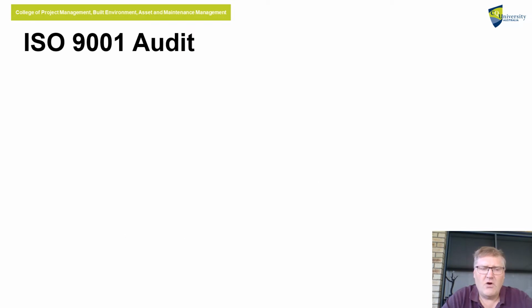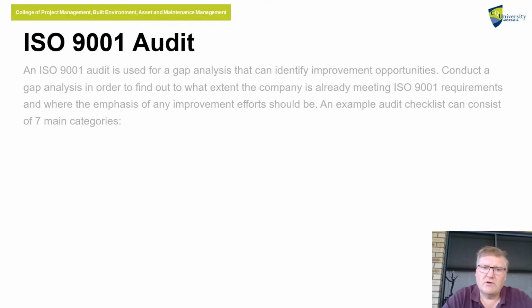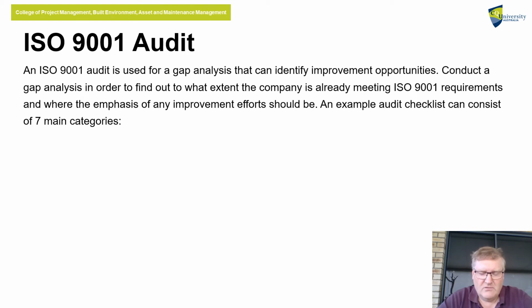An ISO 9001 audit. So we've got the international standard here for auditing, and it's used basically for a gap analysis to find out where you're falling down on the job a little bit, or where your competitors are beating you a lot. That's a gap, and you're looking for gaps there. So you're analysing these gaps for improvement opportunities, and we spoke about this just before the break week, doing benchmarking.